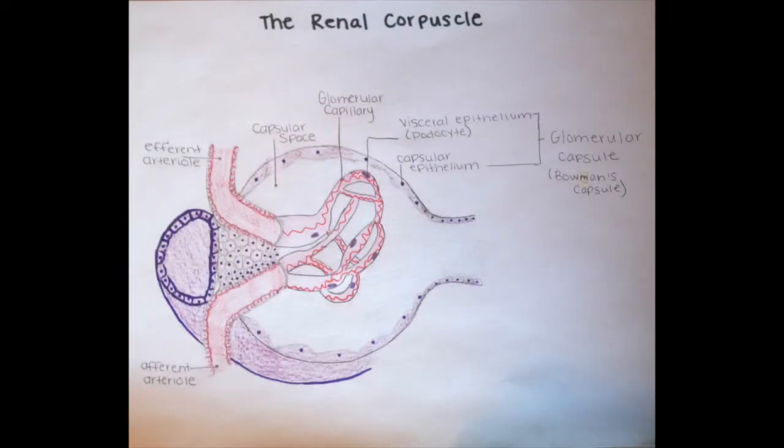Ultimately, the goal of glomerular filtration is to produce filtrate, which is a solution that is pretty much protein-free. How we typically measure how much filtrate the kidneys make is the glomerular filtration rate. This is a measure of how much filtrate is produced per minute. Typically, an adult makes about 125 milliliters per minute of filtrate.